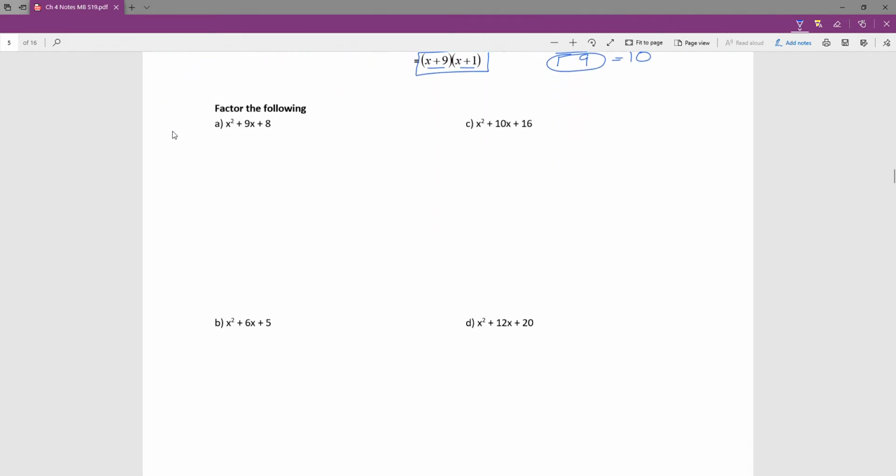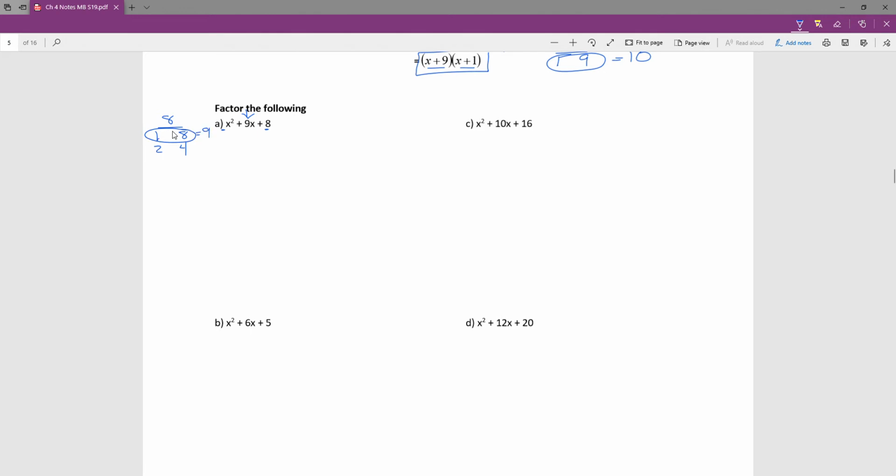Let's try this, and hopefully we'll try enough of them that they'll make some sense to you. So when I take a look at the first one here, I've got a 1 times 8. So I'm going to start with a little number puzzle, and I'm going to have an 8 at the top of it. I'm going to factor 8 as many ways as I can. So I could have 1 and 8 and 2 and 4. Now I need to choose which sets of numbers would actually add together to give me my B term, my middle term. Well, 1 and 8 would add together to give me 9.